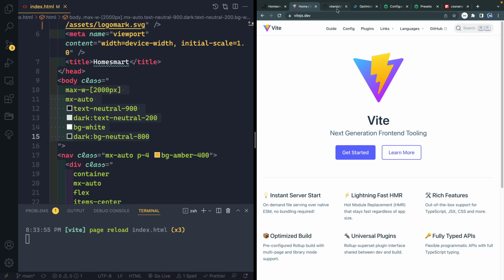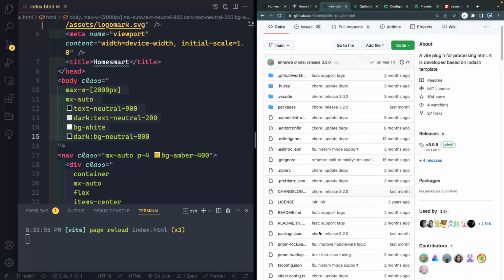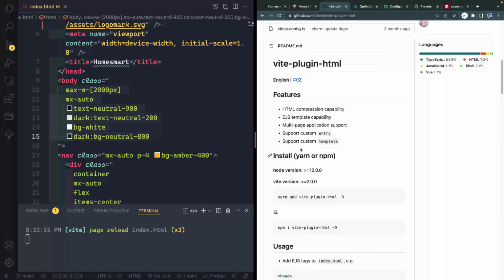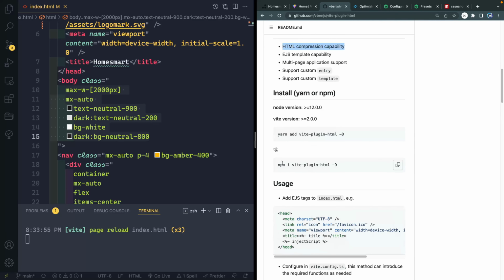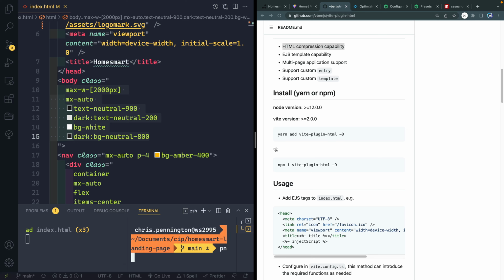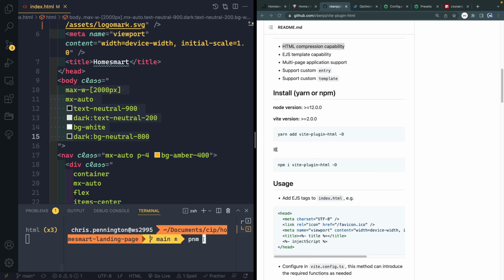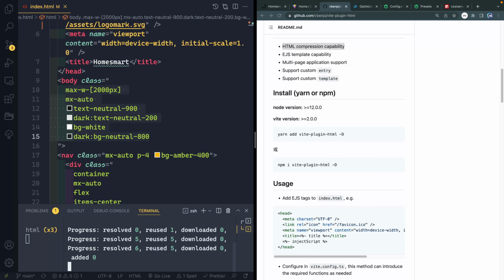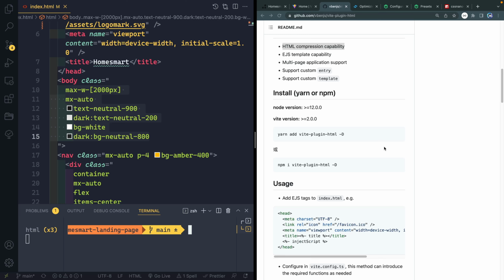There is a plugin you can use, and you can see that there's a bunch of plugins for Vite. But in this one here, it tells you that you can compress the HTML. We're going to keep this real simple. So all I'm going to do is install it just like this. And let's actually open up another terminal here. And I used PNPM in this, so I'm going to do the same thing. Actually, let's give ourselves a little bit more room. So with PNPM here, I'll go vite-plugin-html with a capital D flag, which is the same thing as saying --save-dev.